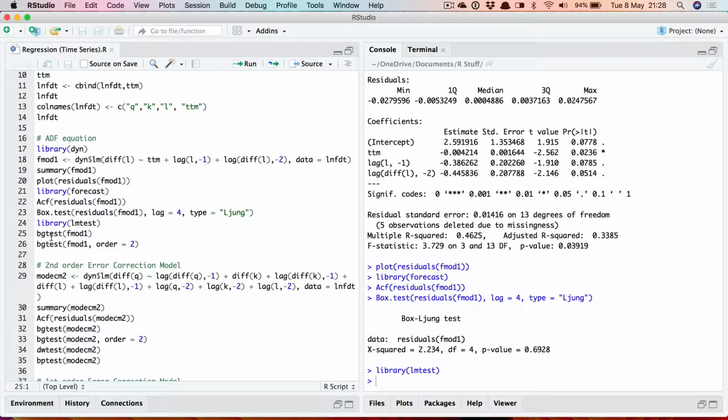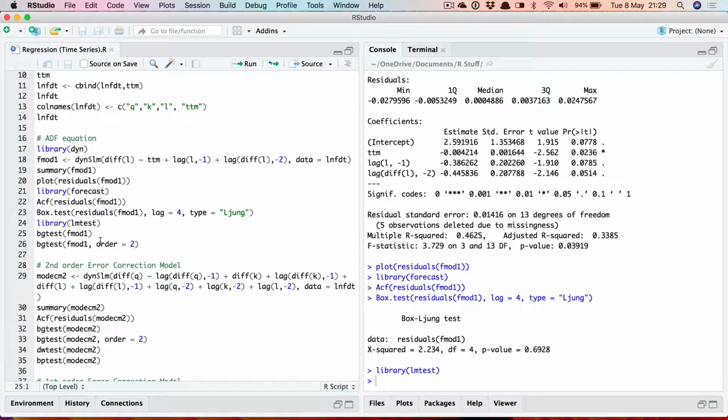As you can see, the function is simply bgtest. If you run it by simply specifying the lm object here, fmod1, it will test for first order autocorrelation by default. If you want second order or third order, you simply use this order option here, so this one will run second order.